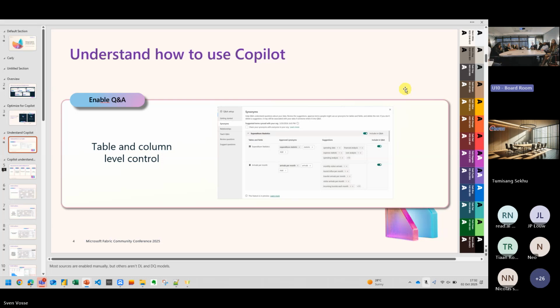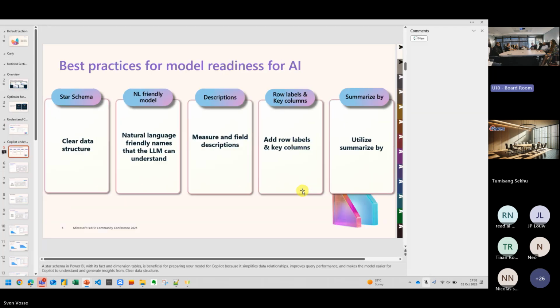Okay. So some of the things to help Copilot understand your model better. You enable Q&A. So Q&A has been around a very, very long time, but with the AI version, it's significantly better. And just this little example is saying, sometimes you've got 20, 30, 50 tables in your model, and not all of them are suitable or necessary on a table level and on a column level, and in fact, even on a measure level. So what you can do and should do is go and deactivate things. Now, that's been available in Q&A for a while, but go and deactivate it so it's not going to look in a system-generated table for an answer that no end user would ever want. Okay, it's just clutter.